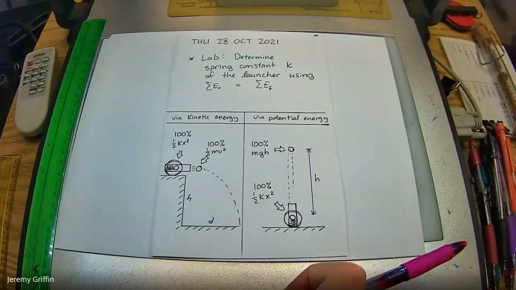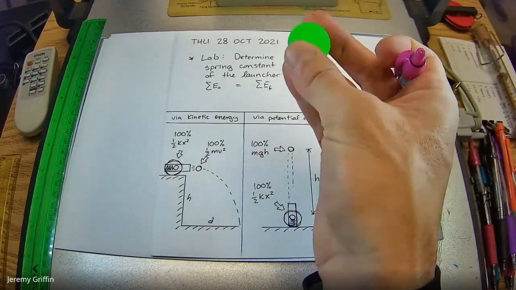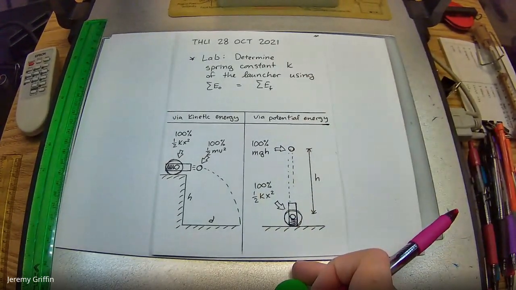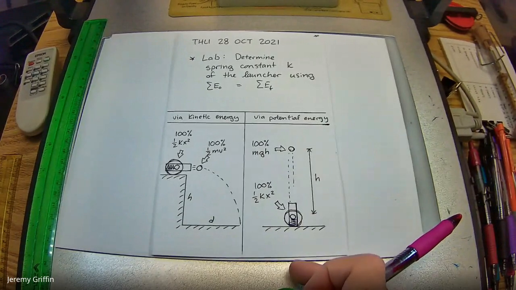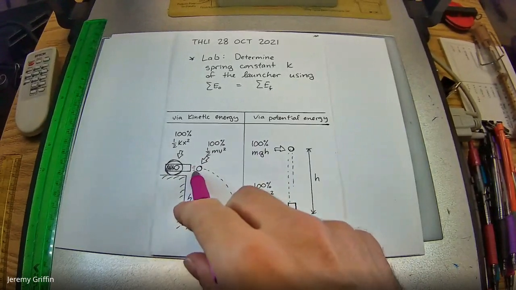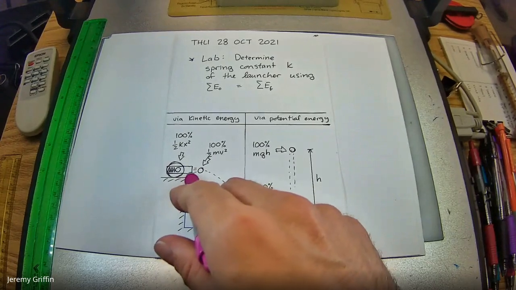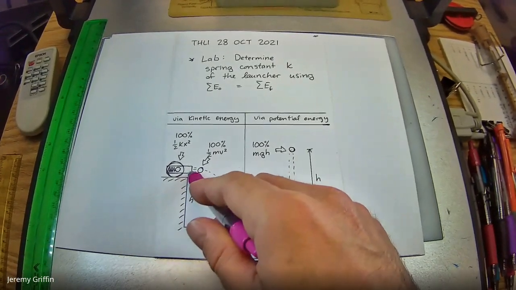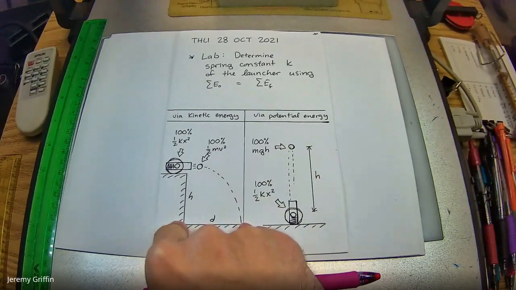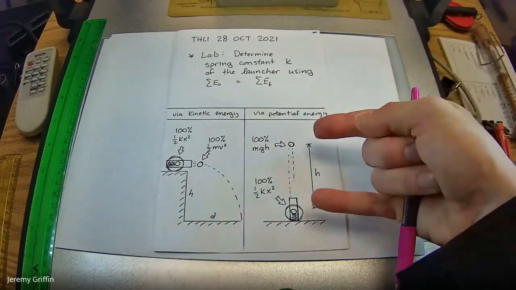How about the mass of the ball? I mean, mass has canceled out quite a bit in the last week or two, right? Do you think that the mass of this ball is going to matter, or do you think it's going to cancel out? Let's do a quick thought experiment. What if you loaded a marble inside this launcher, and then you reran the experiment with a bowling ball? You just load a bowling ball in there, somehow it fits. Do you think those are going to land at the same distance? No. Which one's going to go further? It's got to be the marble. That makes sense, right? Or what if you did this setup?